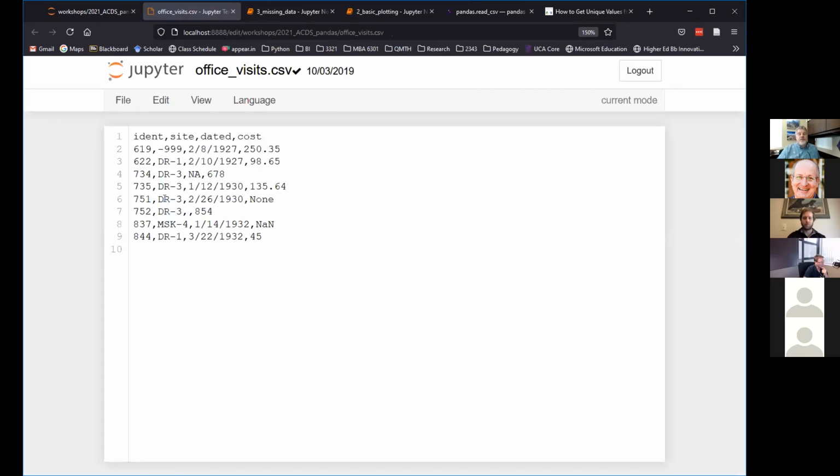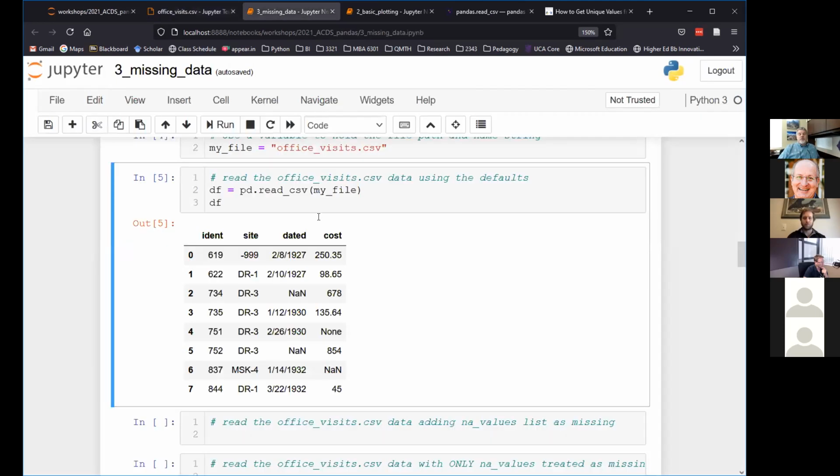If you see two commas together, like here on line 7, two commas with nothing between them, that is a truly null missing value. These others have NA, -99, none. NA is, if I remember right, how R designates missing values, and that gets brought in by default as NaN. So some get handled the way you want, but not none and -999.